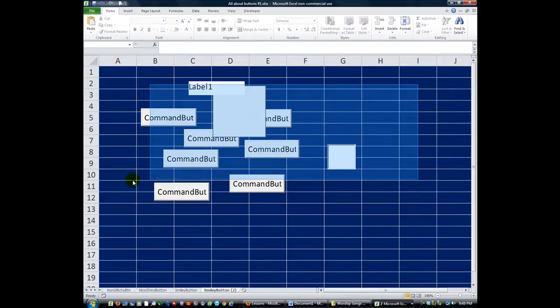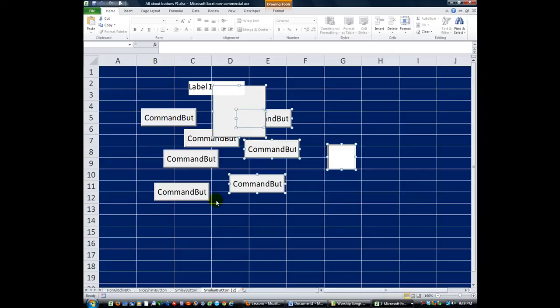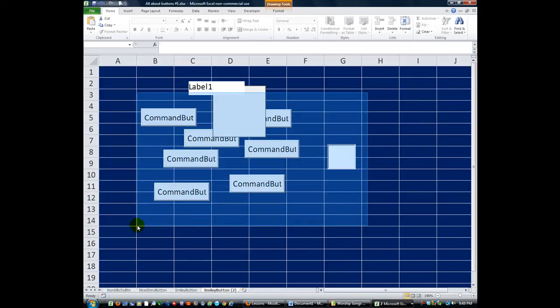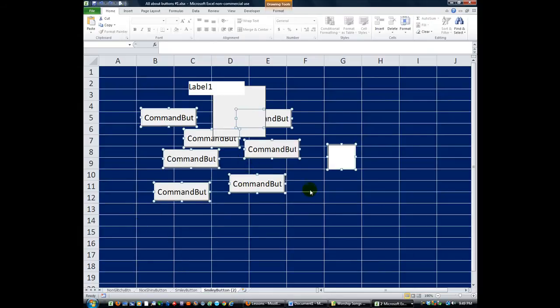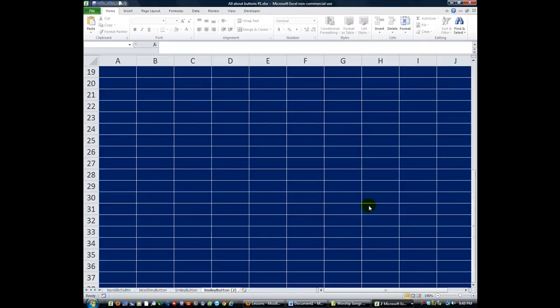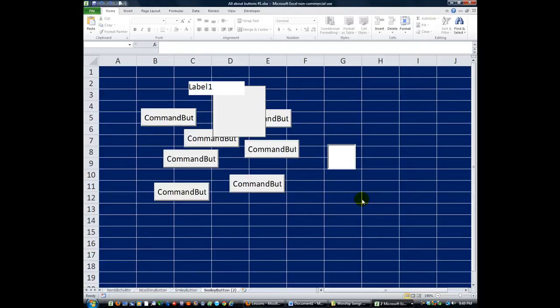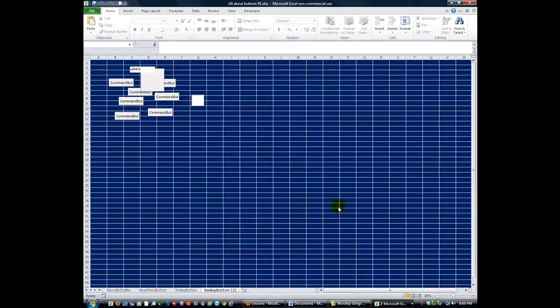Now, whenever I hover, I'm actually selecting whatever you completely engulf in your selection will be highlighted. So if I selected a certain amount of whatever, I can click the delete button now and delete all those that were selected. And if you have a whole bunch that spans out a whole bunch of cells, then just control and scroll or zoom out, and then you can select all these different buttons and stuff, or images, whatever, and hit delete, and then they're all gone at once, and then you can zoom back out.